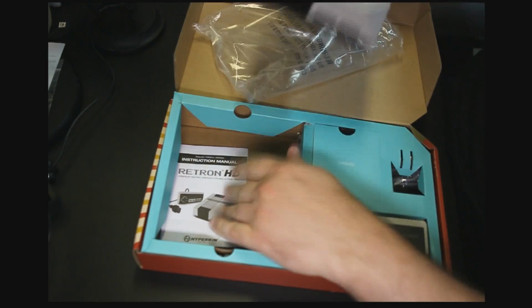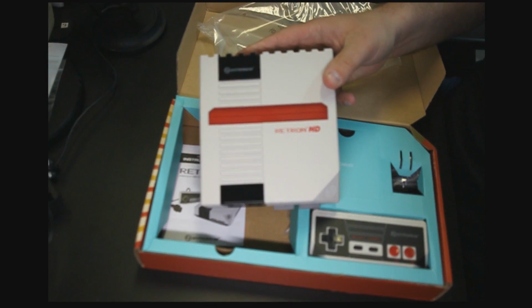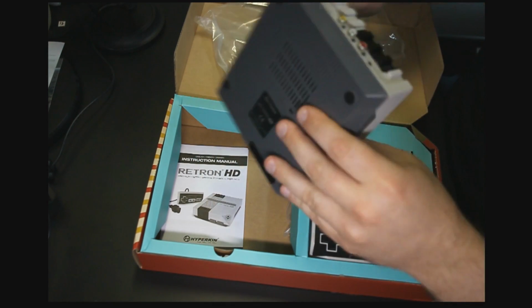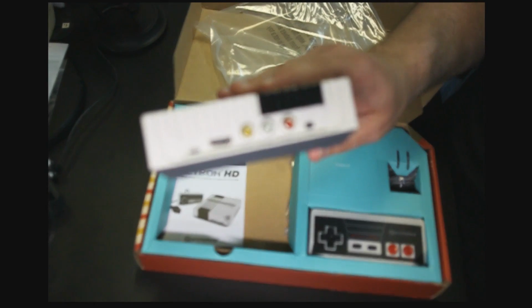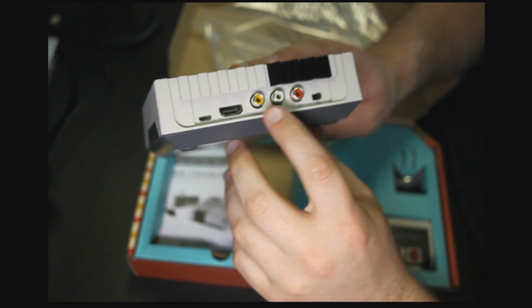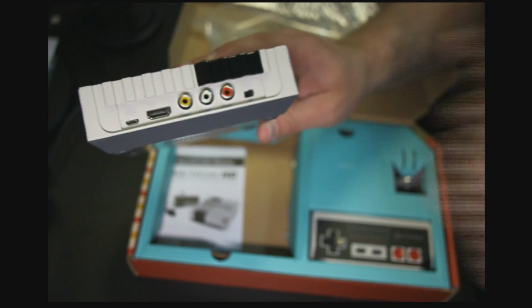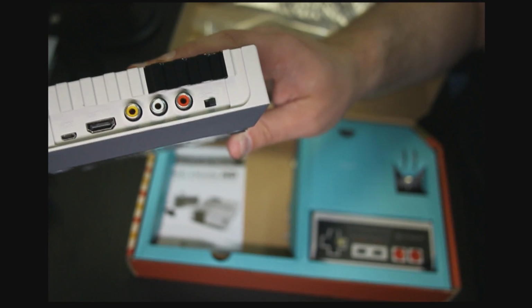So it comes with a little manual, and as you can see, this thing is pretty small, but it actually looks like a pretty decent piece of hardware. On the back, it has composite video as well as HDMI, and it's powered by a micro USB slot. And it even over here has a switch for 16:9 or 4:3, which is actually pretty cool.